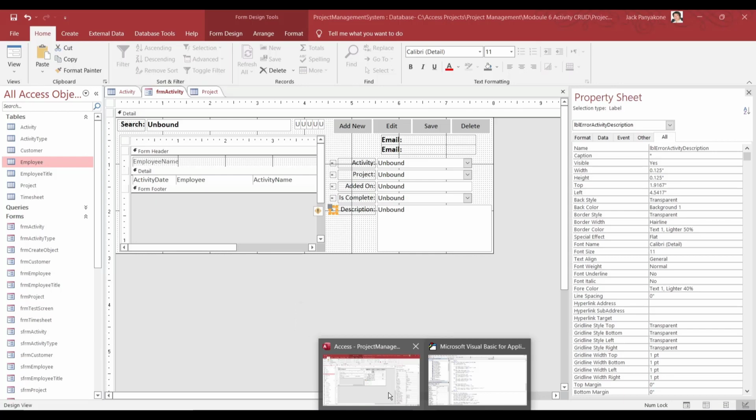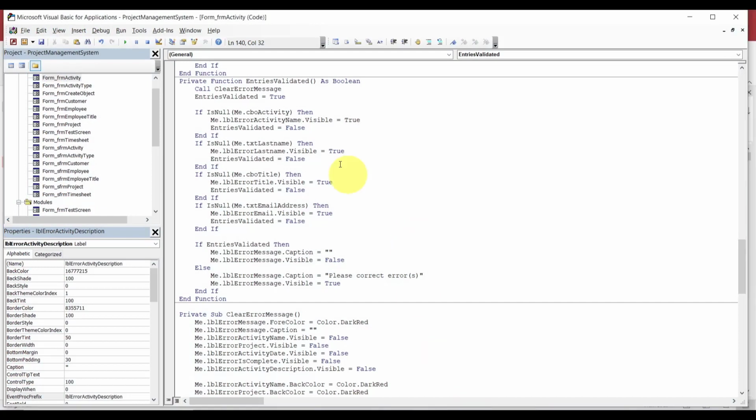We want them to be able to, yeah, that's a good idea. So let's do added date. It's complete. It's the same here. CBO is complete.